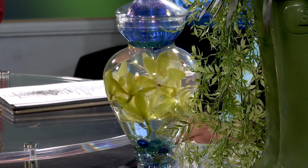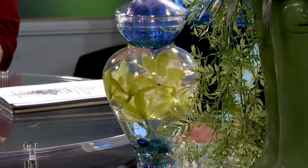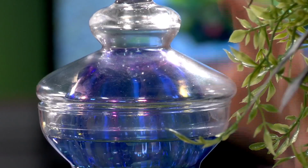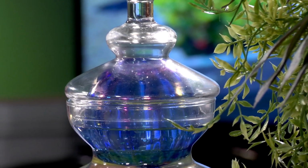But this is really cool, and I didn't realize that you could put orchids totally immersed in water like this, and they stay for a long, long time and look beautiful. You can even take the cymbidium, the whole stem, if you have a tall vase, fill the vase with water, put the stem in it, and then you have it in its natural state. And at the top portion they have lights in here, so you can make a nice little effect, especially in the evening in your home. It's really fantastic, and it's just pretty fun to look at.